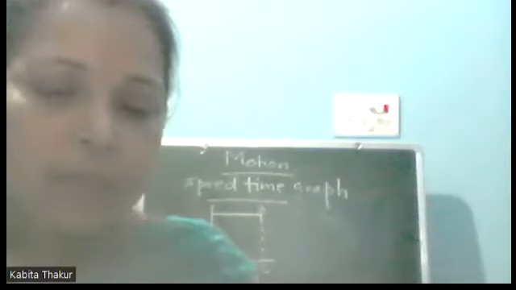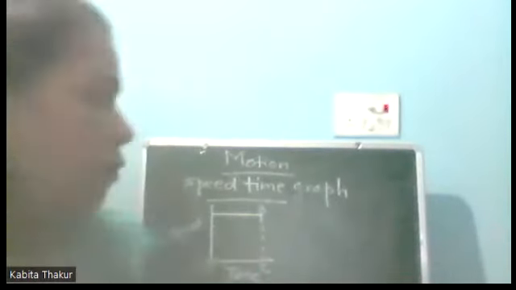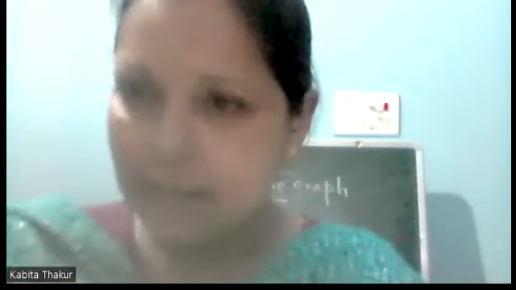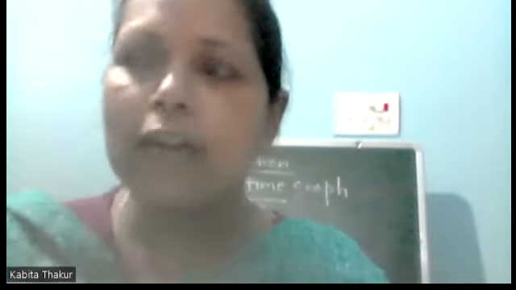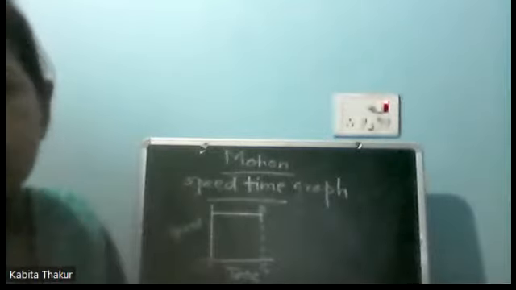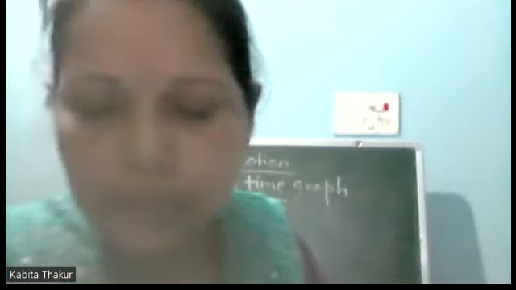और उसके बाद स्पीड इक्वल टू, what is the formula of speed? It is distance traveled by time taken. Distance traveled by time taken, that is speed. Means if we are going to write it, what is the distance traveled, kitna distance ye cover kiya, distance traveled equal to, we are going to write it as speed into time taken.